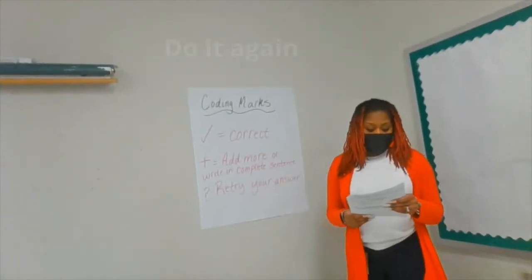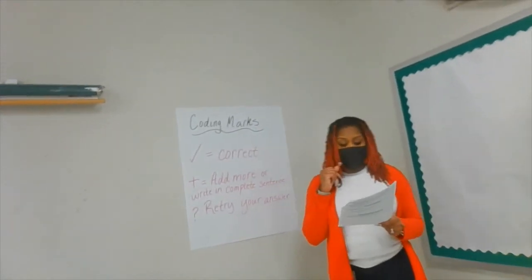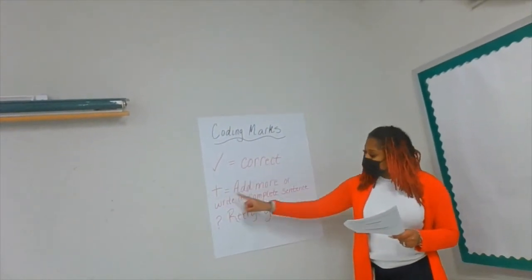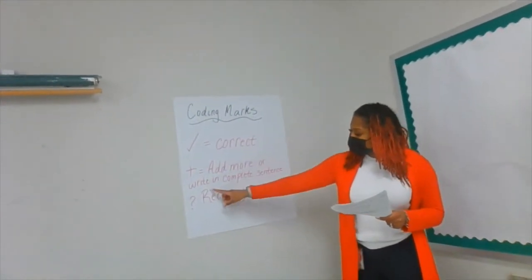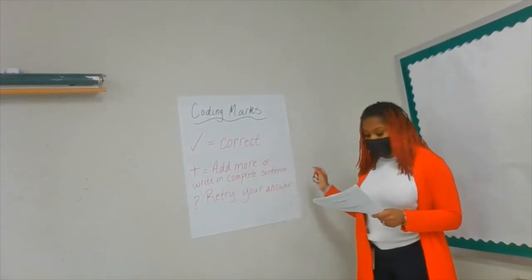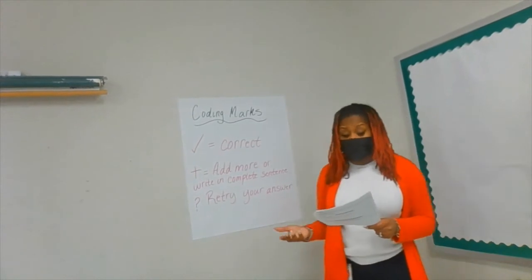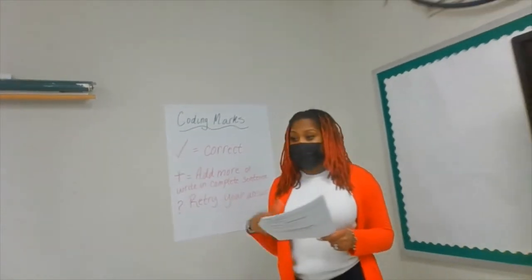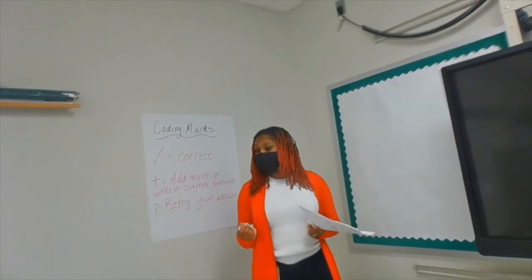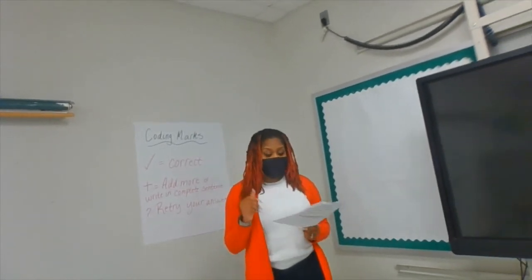Okay. I will give you one of 3 markings. Check means correct. A plus sign means to add more evidence or to write complete sentences. And a question mark means to retry your answer. When you're done with question number 4, go ahead and move on to the rest of the questions. Any questions? Go ahead and begin.